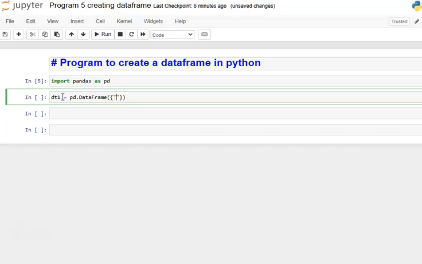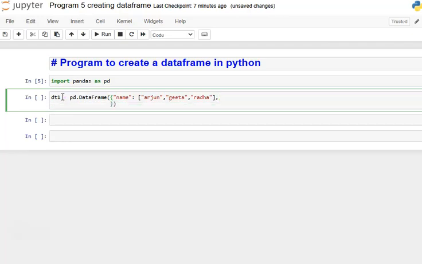So let us say I define the first field as name, and this has 3 values. I am using 3. If you are using more, it is fine. So we have Arjun here, then we have Geeta, and similarly we define Radha. So this is the first field in the data frame.